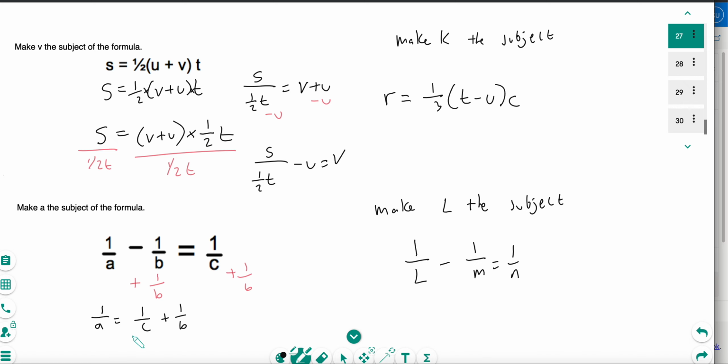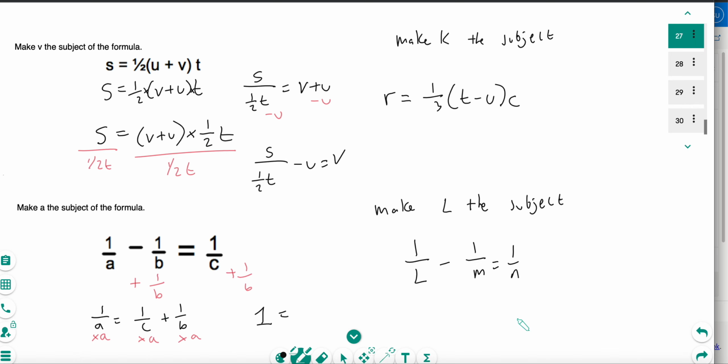Next, what can we do? Well, I want to get rid of this 1 over part. Maybe I can get rid of this fraction. We hate fractions, so the opposite of dividing by a is timesing by a. And remember, when you divide or times an expression, you have to multiply and divide all the other terms. So I have to times this by a and this by a. So on the left-hand side, the divide a and times a cancel out. So we're left with 1.